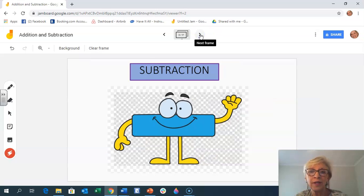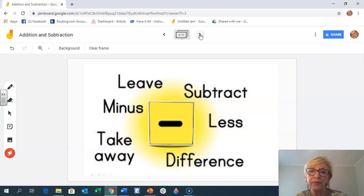So firstly, we'll carry on and continue with subtraction. Look again quickly at the words here: leave, minus, take away, subtract, less, and difference. And then of course you know what the minus sign looks like.